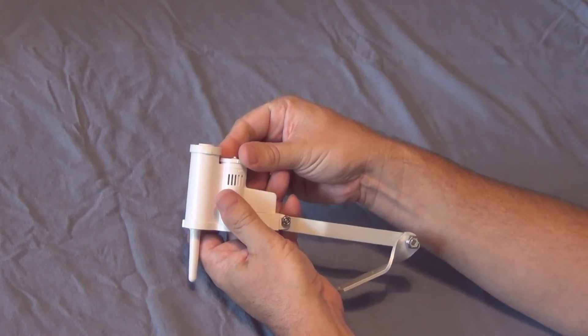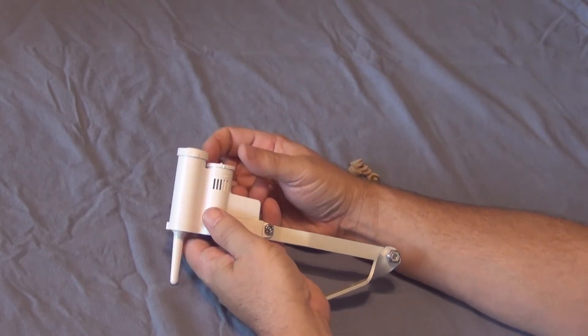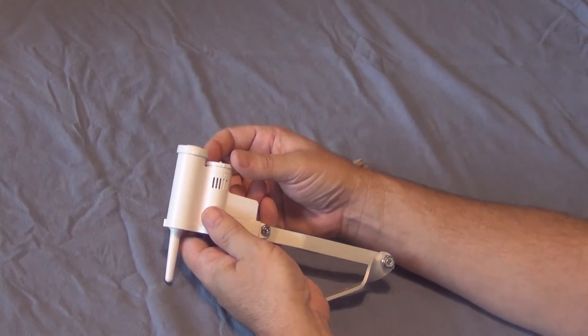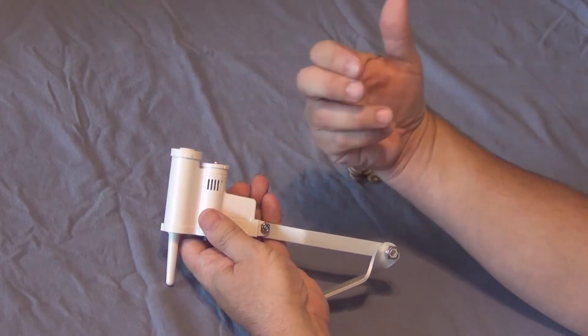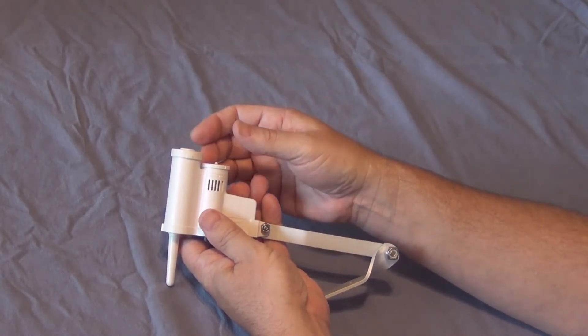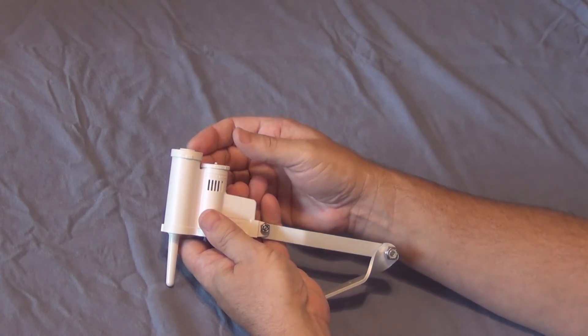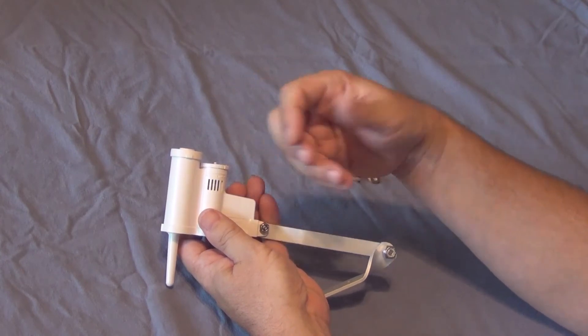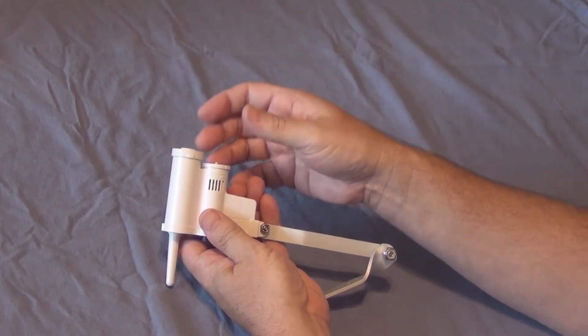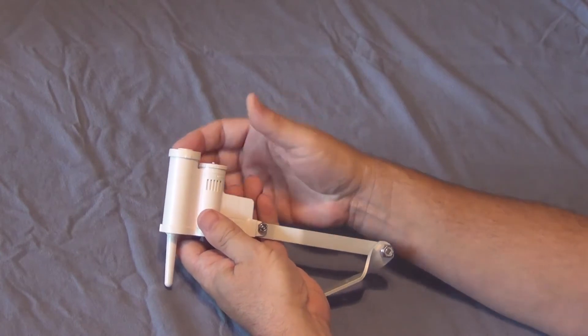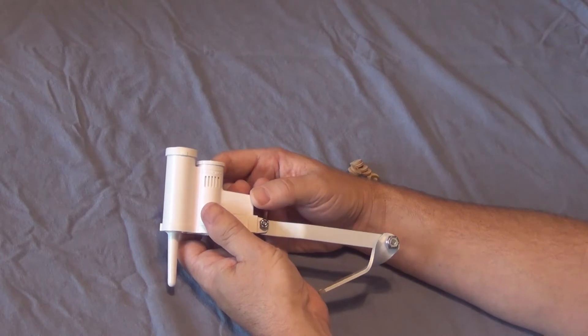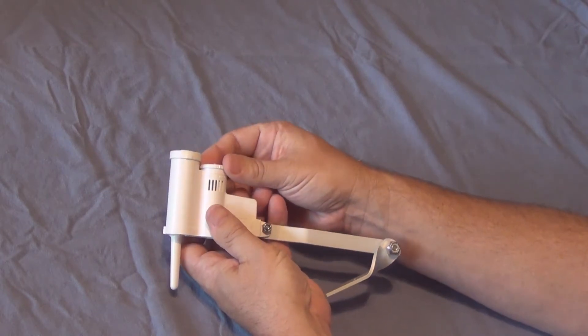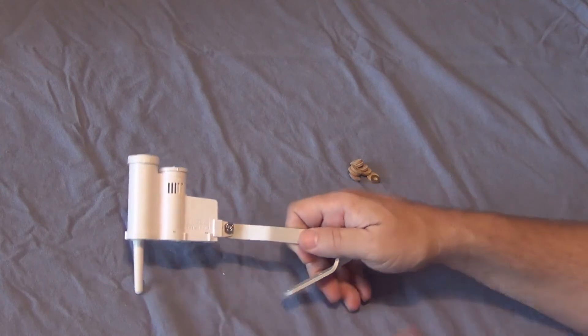You can set your vent settings back to where it was. Or if you want to adjust it, if you open it so all the vents are open like that, then you will basically allow the irrigation system to resume quicker because these discs will dry out faster and when it stops raining, your irrigation system will turn on faster. If you close them all the way, it will keep your irrigation system off for a more extended period of time because the discs will take longer to dry out. So you set it back to where it was and you're basically all done.